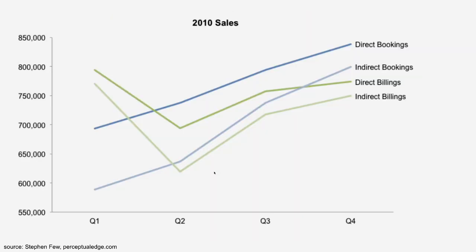For example, here is the same chart rendered without any of the crap around it. You'll note that if what you're trying to show is that sales have gone up in 2020, this is good enough, right? I mean, hey, look, bookings are up. The point I'm trying to make is that you didn't need the rest of that stuff.